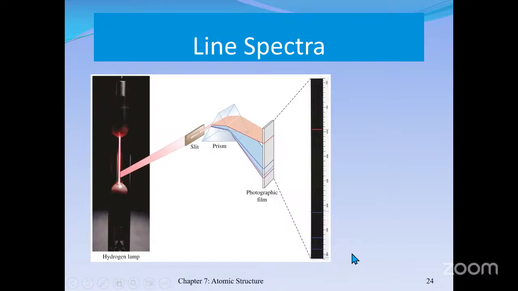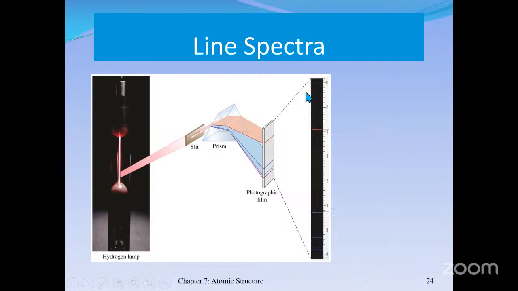And what you end up with is a spectrum where you have lines of a particular color being displayed. I don't know if you can see it on your end, but here we have, this looks like a red line. This looks like it's blue, and this looks like it's purple or indigo violet. I can't tell the difference between those colors. In fact, I remember reading somewhere that only women or females can tell the difference between indigo and violet, which is probably true because I can't tell the difference between those two colors, all right?